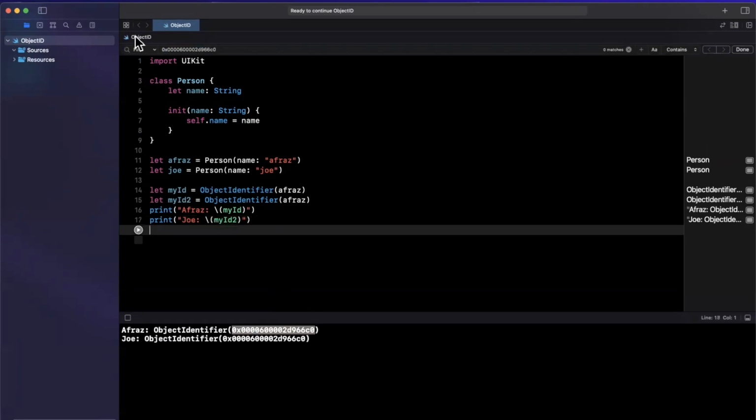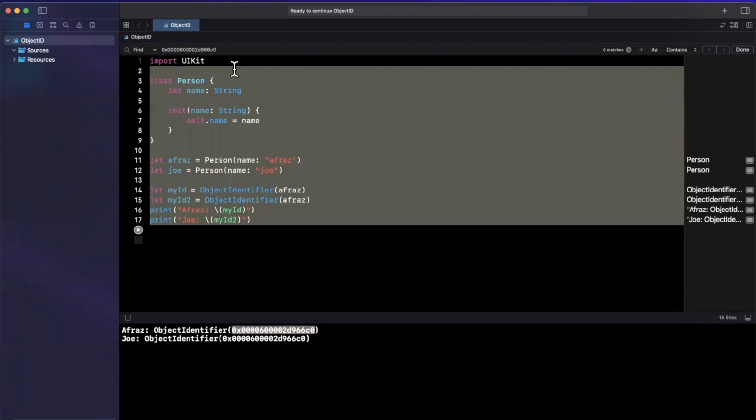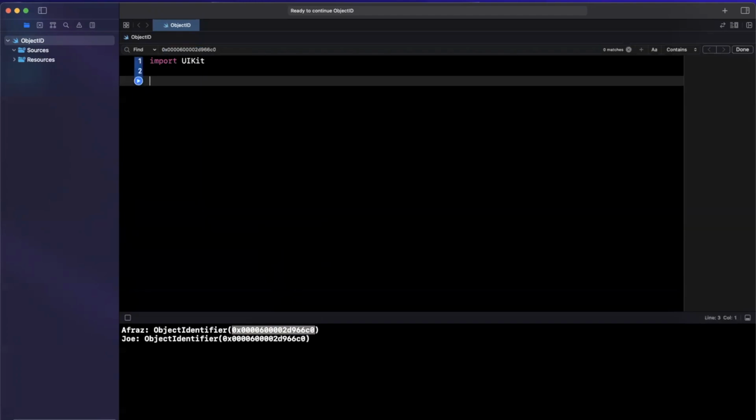So let's see what the practical use case of this is. In the world of larger and debatably more complex applications, we have a common need for dependency injection. Now, what that boils down to is class B might need an object that does some contract, some protocol via its initializer. It doesn't care what the concrete object behind it is. All it cares about is give me an object that does something.